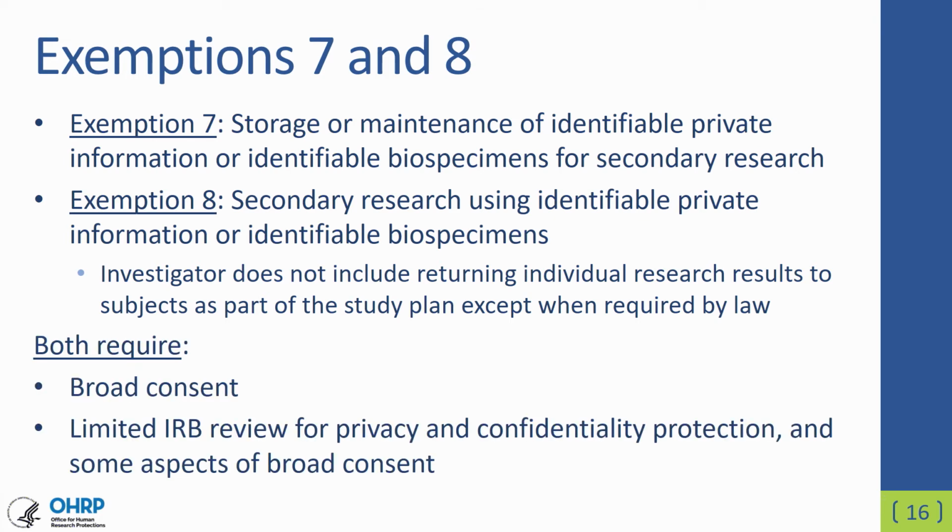Now, both these exemptions also have additional requirements that need to be met in order for investigators to be able to apply them. So both these exemptions require the use of something called broad consent under the Revised Common Rule. This is a specific term under the Revised Common Rule, and I'll talk about this a little bit towards the end. The other thing that is required is something called limited IRB review, and the review is for privacy and confidentiality protection and some aspects of broad consent.